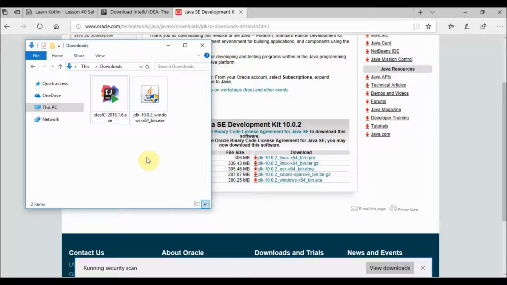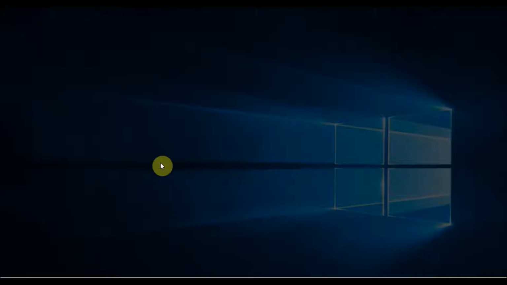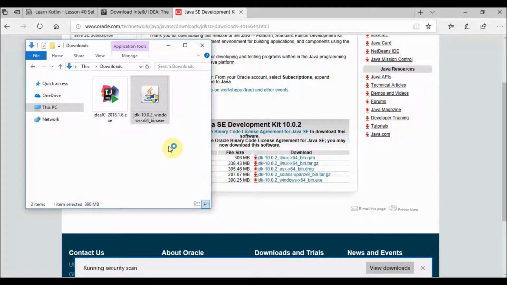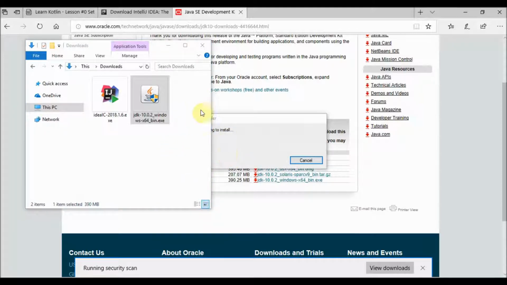So the download of JDK has finished. Now I will install it. Double click on the downloaded file. Okay, it's opening. Yes, it will ask for permissions. We say yes, and it's here. Windows installer preparing to install.